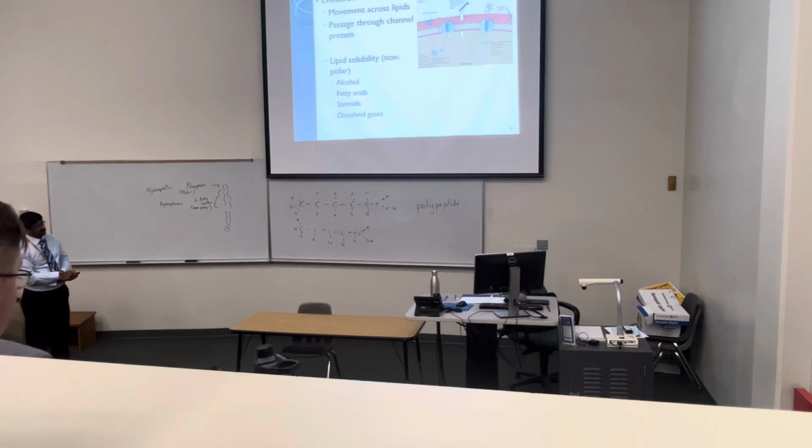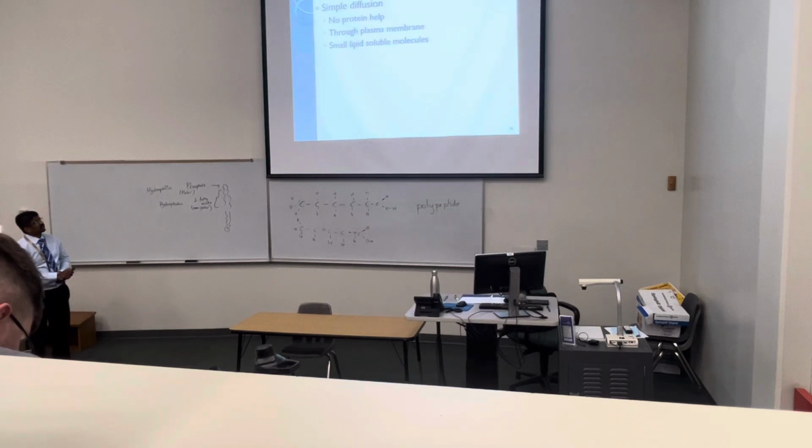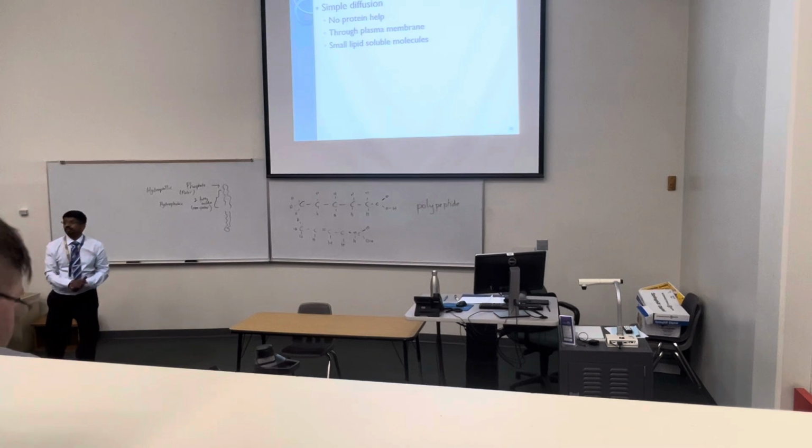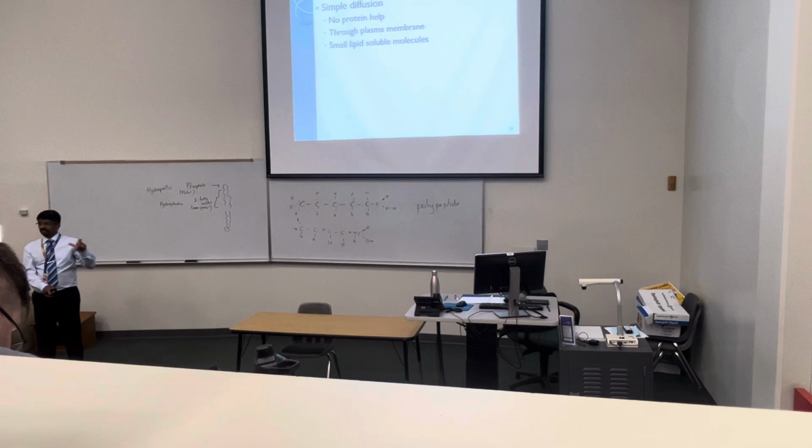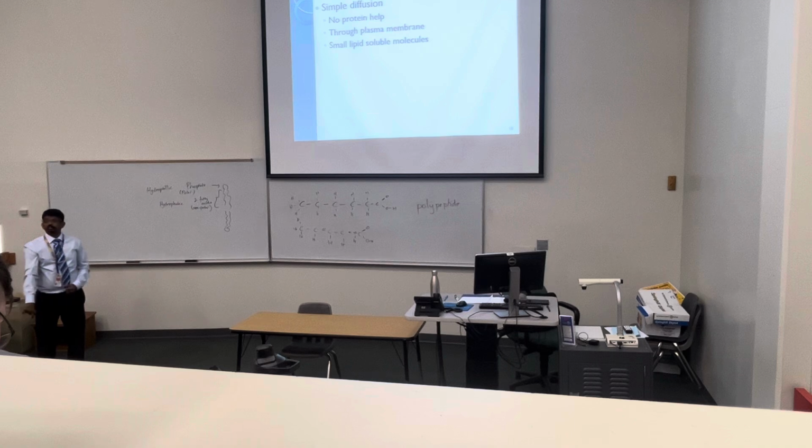So dissolved gases, oxygen, CO2, they're non-polar, they will simply diffuse through the plasma membrane. That's called simple diffusion, when nothing needs to help them out. No proteins are necessary for the movement of these molecules. They have to be small, they have to be lipid soluble. Lipid soluble means they have to be non-polar. Okay? Lipid soluble vitamins will just simply diffuse through that membrane. The others, we need some help.